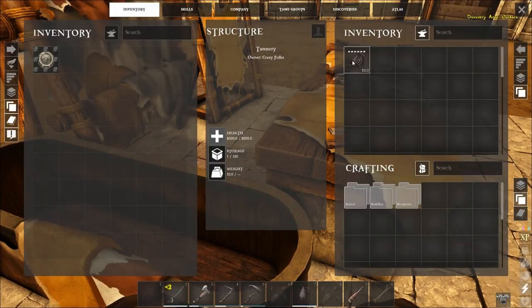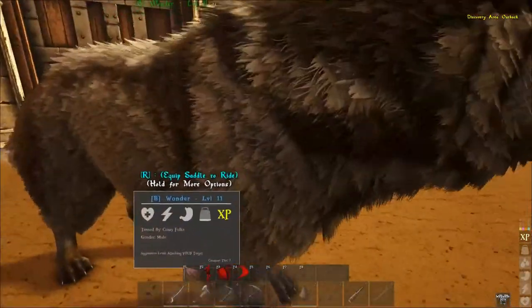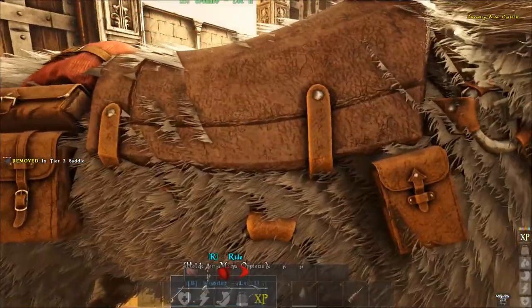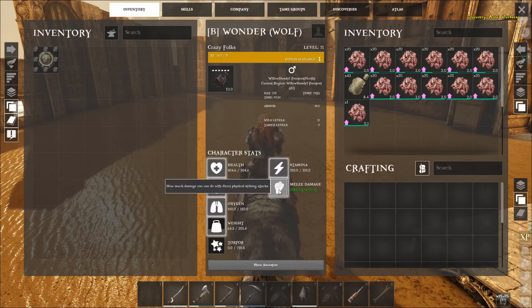Should have a saddle now. There it is. I wonder what those marks on the top are. I don't know. Can I equip a tier 2 saddle? I sure can. Oh, yeah. All right. I need you to do more damage, sir. That's all you've got is damage? Okay. Stamina is probably going to be an issue.